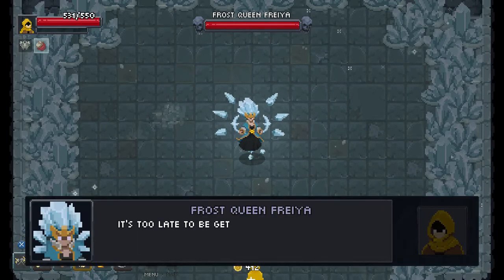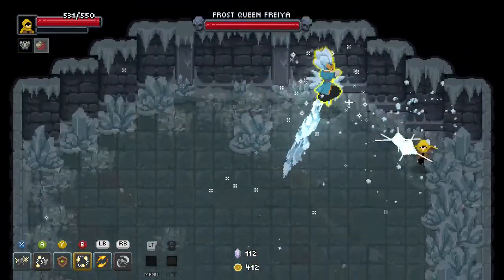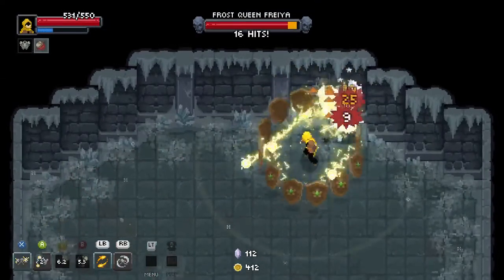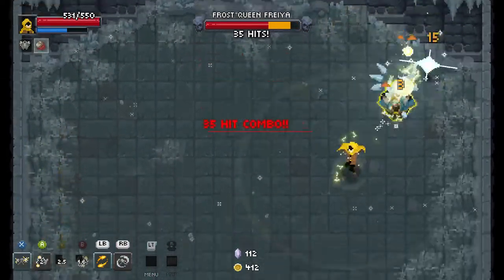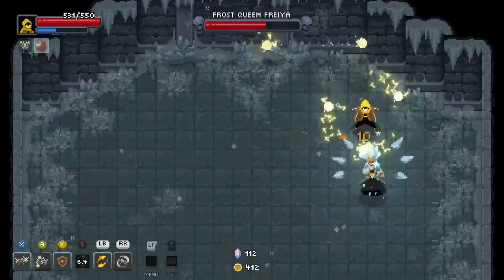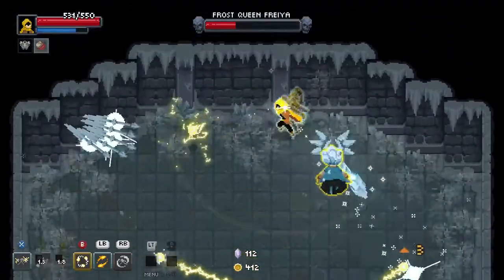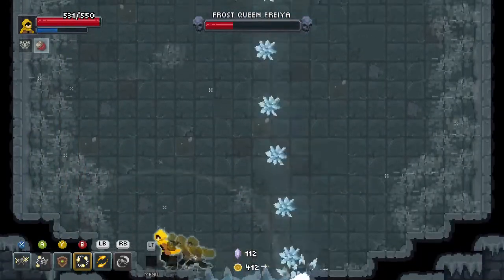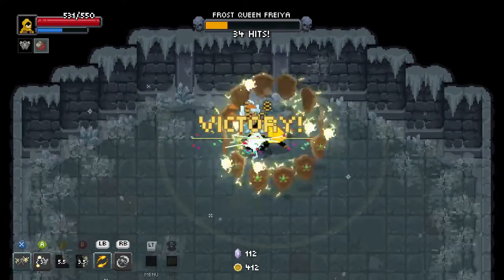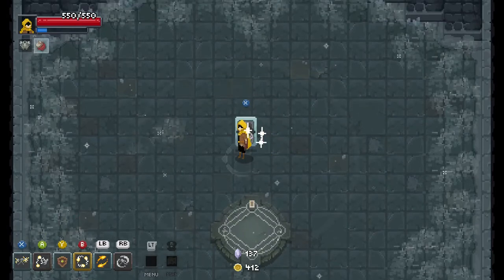1, 2, 3, 4. Oh, that's... Oh, well. I was gonna say it's unfair, but we made it through. 1, 2, 3, 4. Alright, you're gonna signature. Just the constant hitting as I mash my basic attack. That was a genuinely perfect fight.